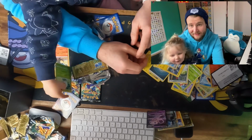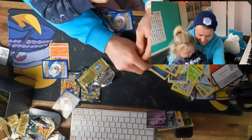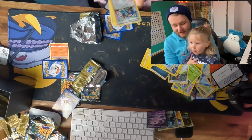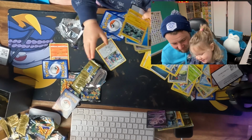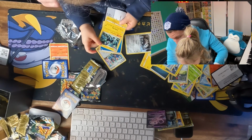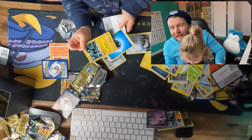Nice. You show the camera. Dog. Yeah, what else? Skrelp. That's pretty cool. Yep. Yeah, friends. Oh, nice. Sophie's really enjoying showing the camera that's on the computer. That's just, you know, a feed from my phone. So she's loving that one, but not quite looking at the camera.